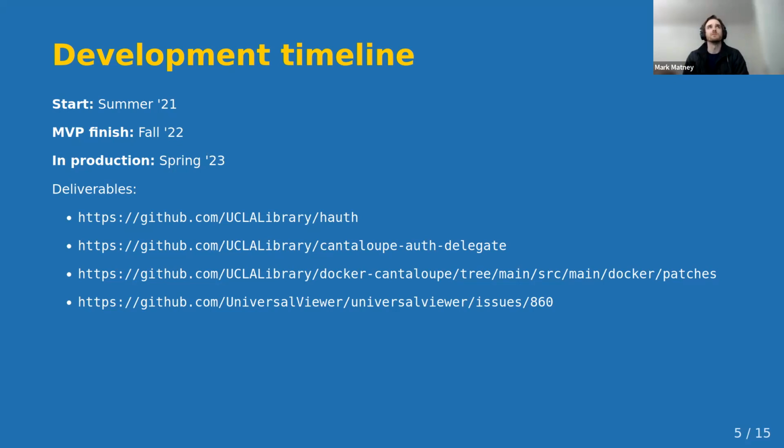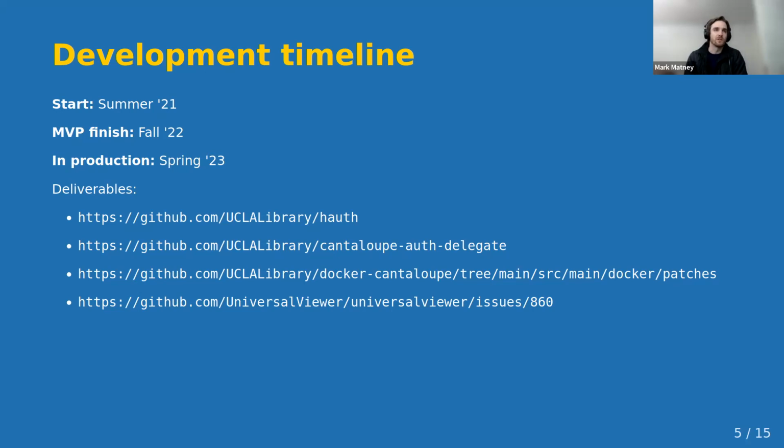And due to limited capacity of that development team, we had to implement this functionality ourselves, and we're able to do so because Cantaloupe is implemented in Java, and we're a Java shop, so it ended up working out.